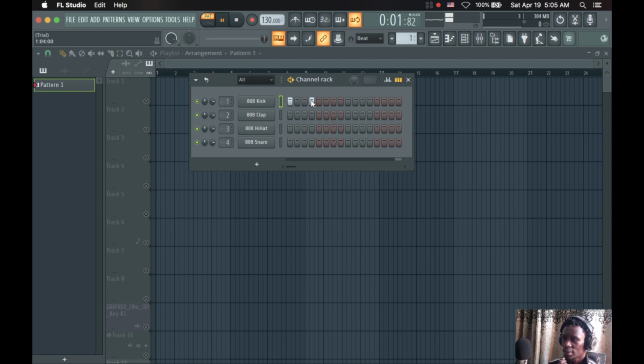These are the steps. This is where you get to put the steps in. You see, these are steps, guys. You get to configure your step and all of that. You know what I'm saying, guys? So let's get this out of the way first. For now, I'm just showing you for illustration purposes.